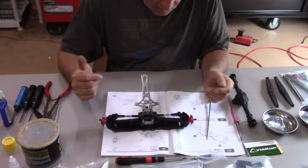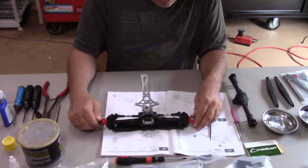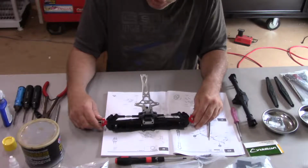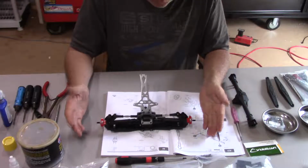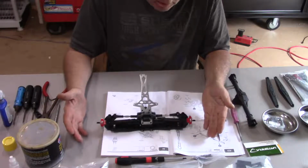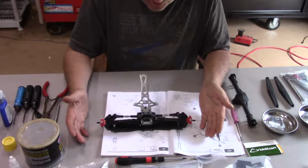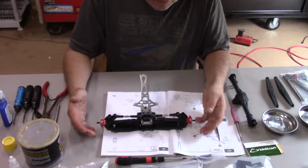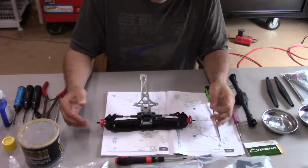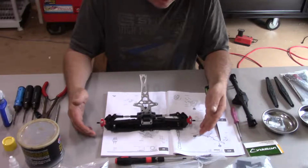I'll most likely order one just in case, just because I might want to do that later. All right. So far, putting this kit together, I can tell you that I would definitely get addicted to doing kits only. This kit, unlike the last kit I did, which I have not posted, is extremely well thought out. This truck is beefy, from what I can see so far. I have not completed the whole thing yet. I'm sure there's going to be some upgrades that need to be done, but a person needs to consider that this kit is actually a pro kit, so it comes with upgrades that are commonly put in to this rig already in the kit.